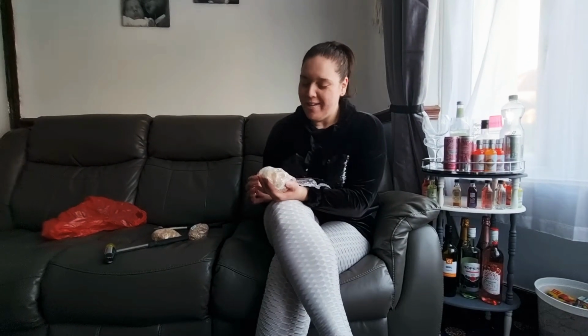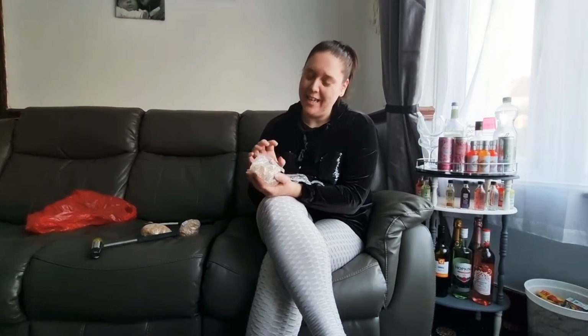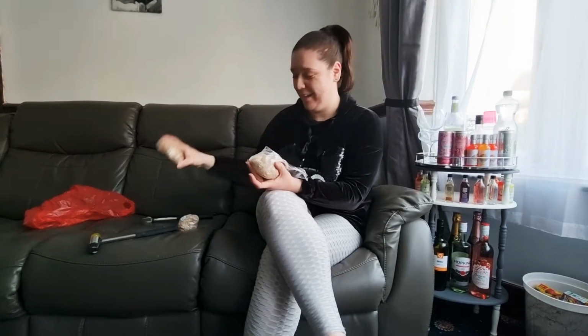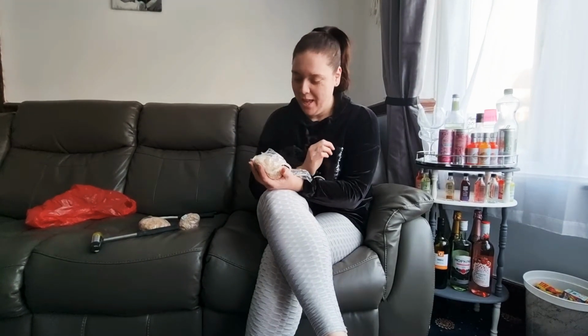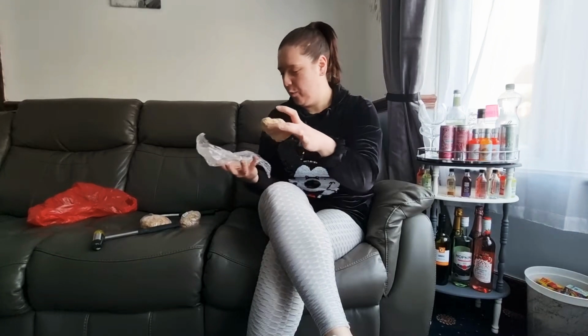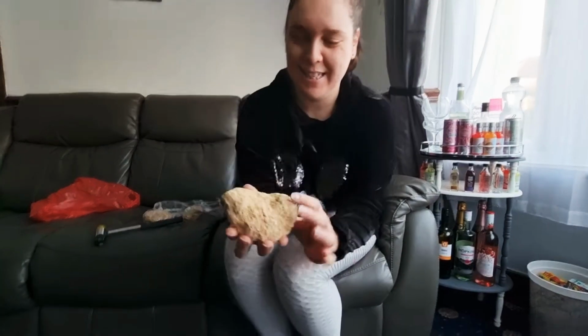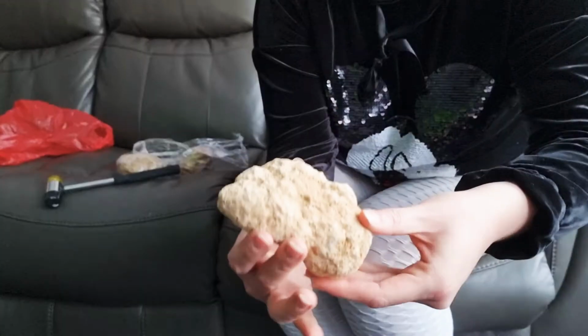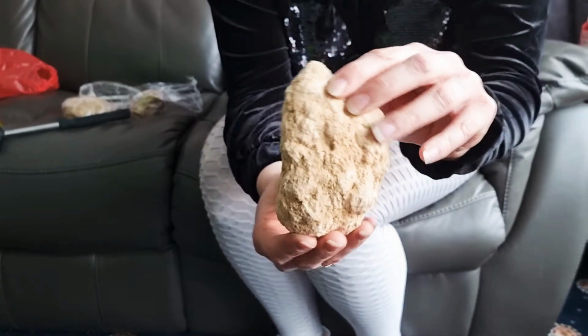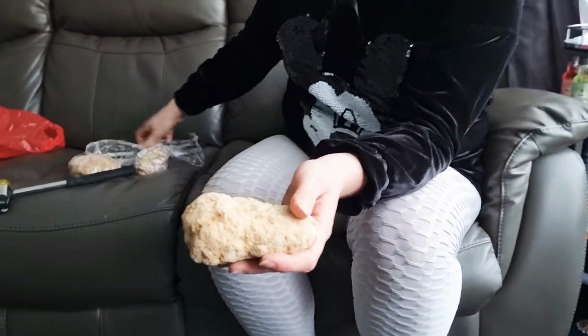Hi everyone. So Crystal Seekers, Rob and Charlie, have given me 3 geodes to crack open because they know how much I really wanted to do it. They sell these on their page and they're going to get some more in soon. But I just want to show you how good quality their stuff is. As you can see, how natural that is. So now we're going to give it a go and try and smash it open.